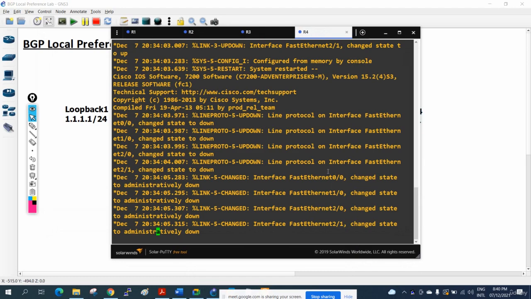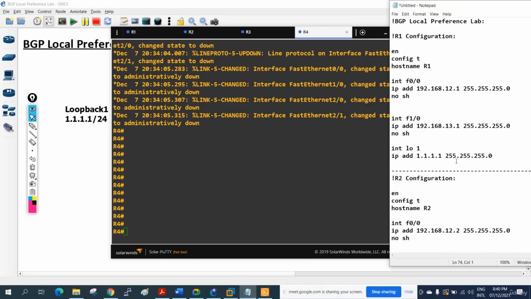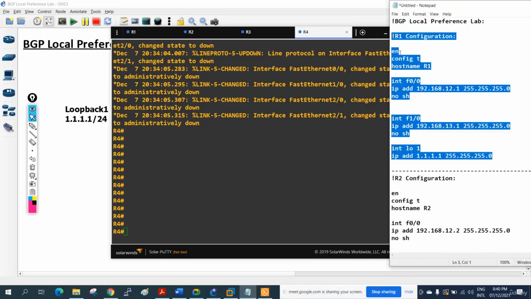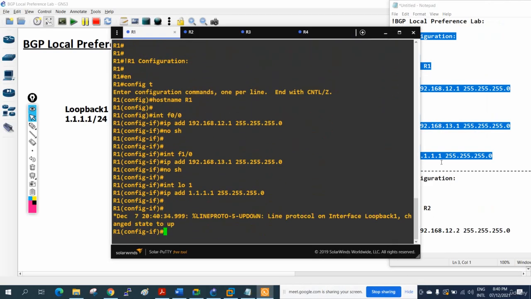So all the consoles are ready now, so we can copy paste our configuration. Let me take the notepad. I will take the R1 configuration. This is the basic one, we are just assigning the IP. I paste the IP, everything is good here, no error, nothing.